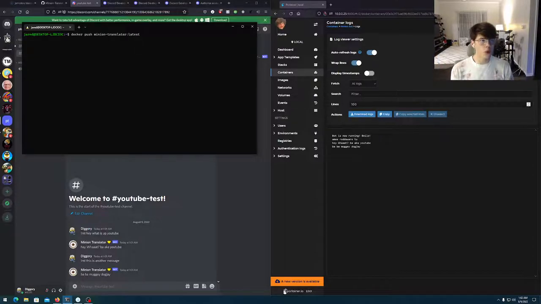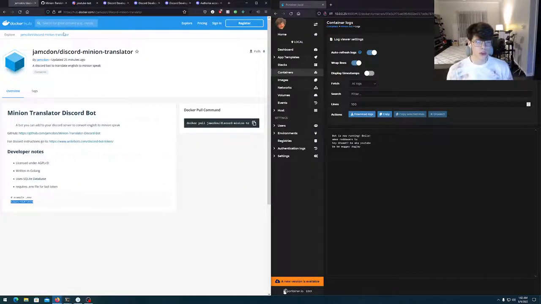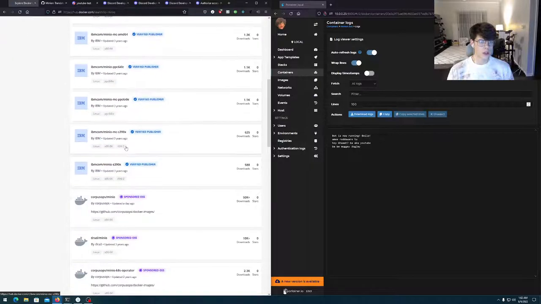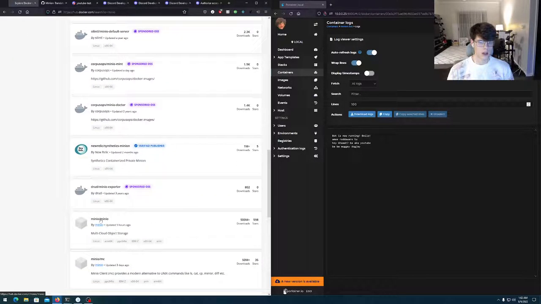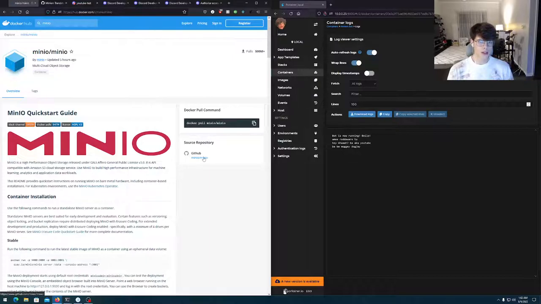I will say, as a free user of Docker Hub, I was a little disappointed with the features. You're going to notice I put my GitHub down here, whereas if we go to an image like, I'm trying to think of a good one, MinIO is a really good image. I like that a lot. It's an S3 compliant container. If I could find it, here it is. So this is a bit more popular. You'll notice it has the source repository linked here, where mine was just linked in the README. You do lack a fair amount of features as a free user, even if you upload the image for anybody to download and don't make it private. So I think that is something Docker Hub could do a bit better.